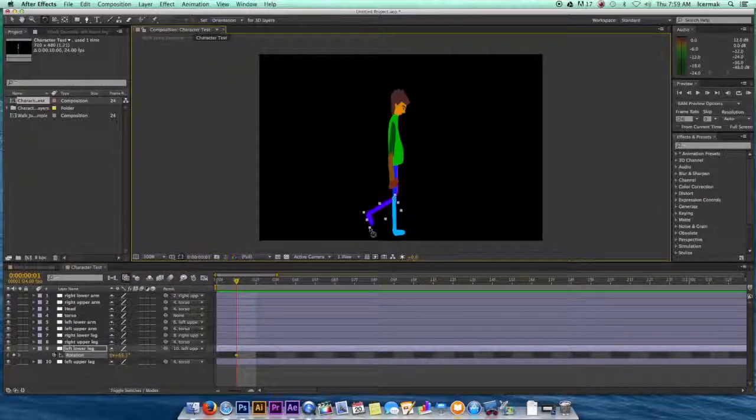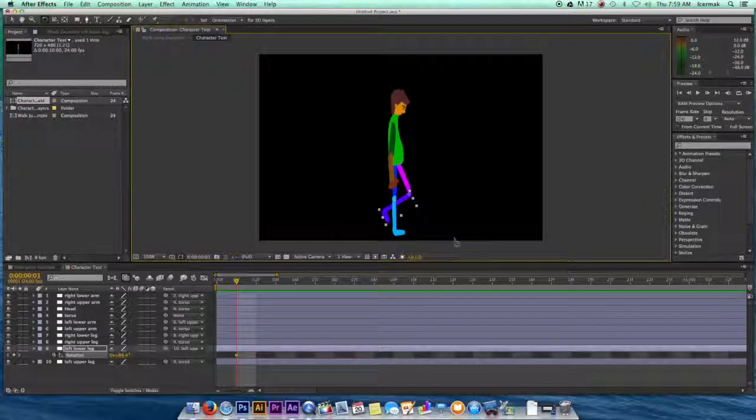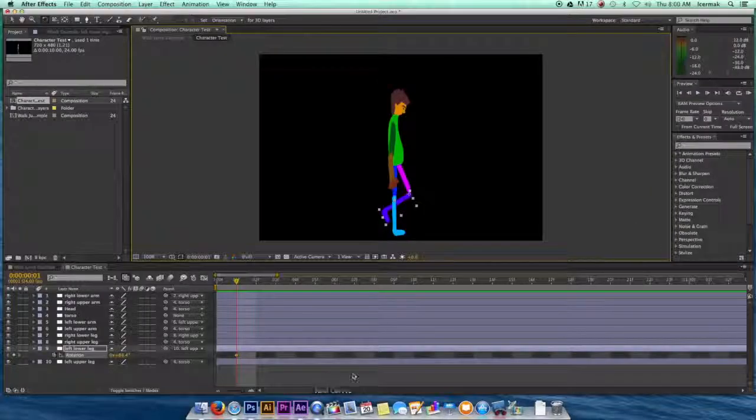and move his leg. Now he's turning correctly. And then I also want to lift up his upper leg. And let's go back to my lower leg and move it. So now it's identical to my drawing. Okay, if I look at this and then I go back to my Photoshop, you can see my layer 1, the back leg is turned, my right leg is straight. And now I need to do my arms. So the arms, one is bent fully back, and then the other one is turned. So let's go ahead and go back to After Effects.